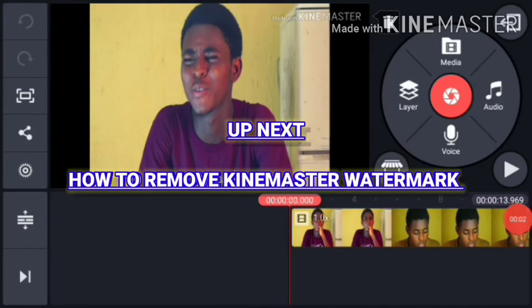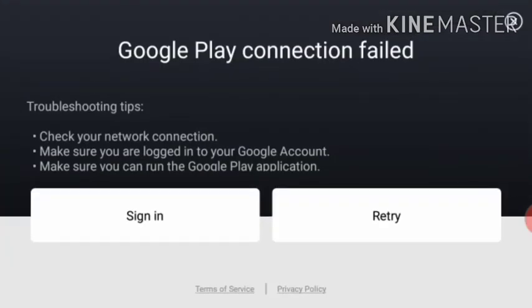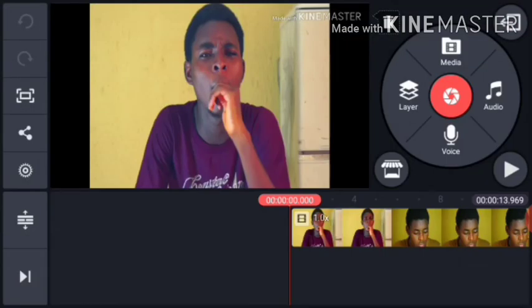Now that we have exported the video, I want to show you how to remove this watermark. You check above your video, you see something like "Made with KineMaster," and I know that you don't want it to be in your video. Naturally, if you press delete, it will tell you to sign in and pay for the premium one. But you don't have the money to pay for that. I think it's about $6, and that's thousands of naira. So instead of that, you can maneuver it.